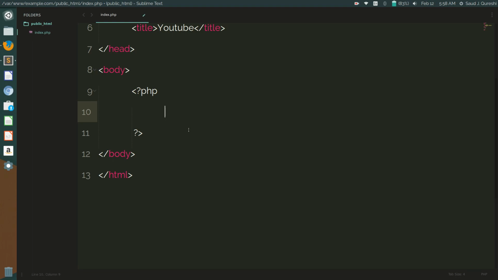So let's talk about defining a constant. To define a constant, you use the define function, and as you can see, it takes two arguments. One is the name, another is the value. You can put the name of your constant here. In this case we will simply say username. This is the name of our constant by which we will be calling it, identifying it. Next is the value. You can simply put your value here, let's say Alex Richard, or something else, whatever you want. That's it. We have our constant now.